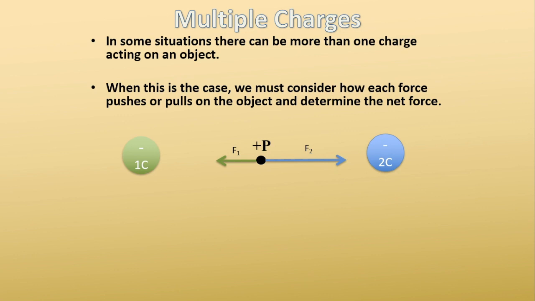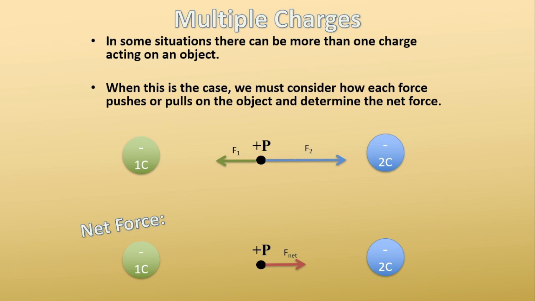The force from the negative two Coulomb charge is actually bigger than the force from the negative one Coulomb charge, because negative two Coulombs is bigger than negative one Coulombs in terms of charge. We need to denote that with our arrows, because forces are vectors — the size of the arrow tells us the magnitude of the force, and the direction tells us which way the force points. Now that we know the forces from both charges, we can determine the net force by adding them up. Our net force is going to point to the right towards that negative two Coulomb charge.